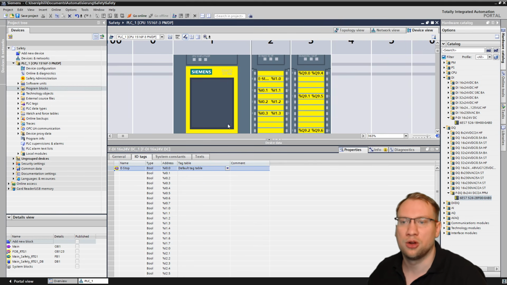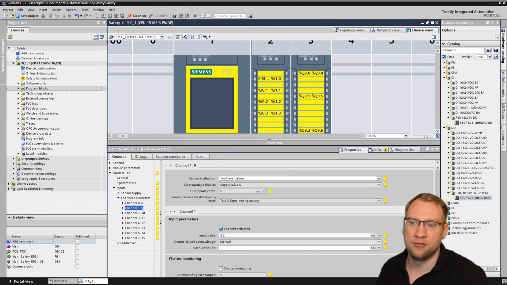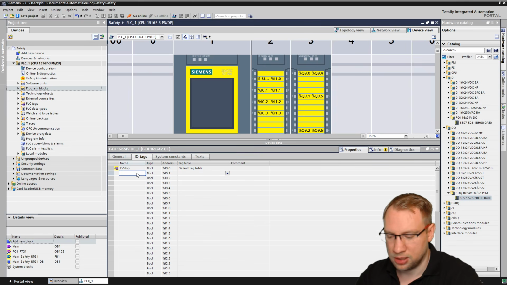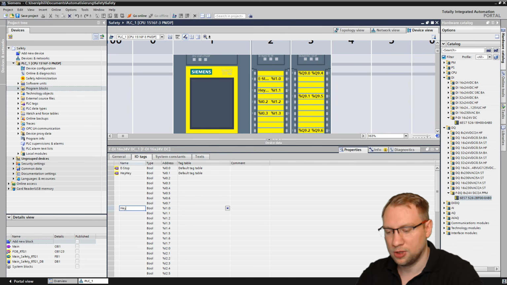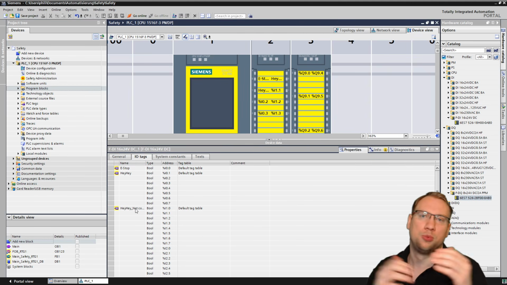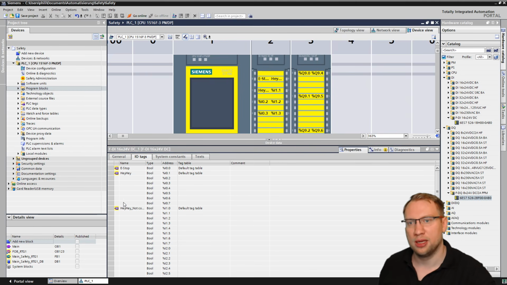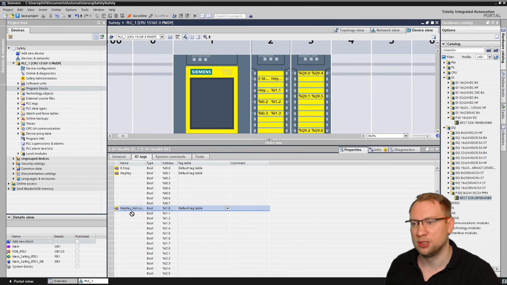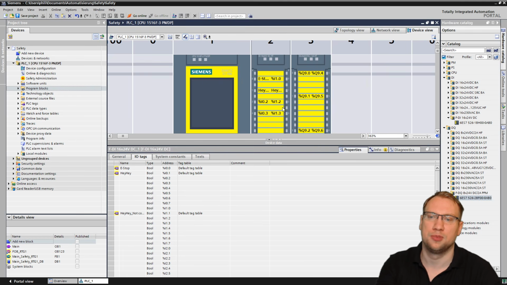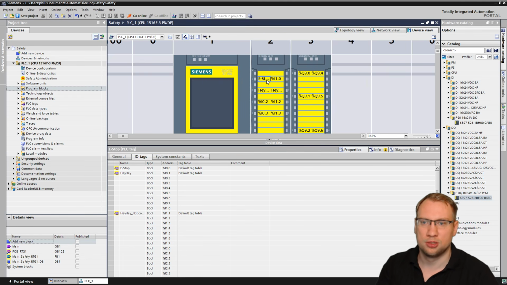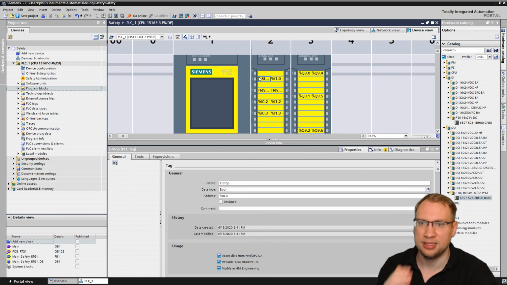If I have 1 out of 1 evaluation, like channel 1 and 9 here, of course they both work separately. This is channel 1, hey, there's something connected to it. Channel 1 and channel 9, hey, not connected. They both work separately. So now that is okay. Of course, it's not this one, it's this one. Whoops, I'm bad. This one here. They both work separately. Right? So this one and this one, they are separated. Not like this one and this one. Both of these are together inside of this.